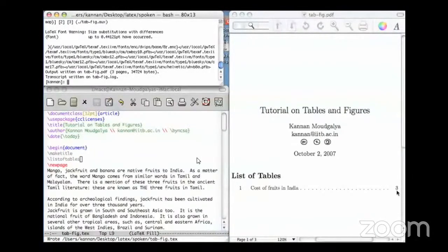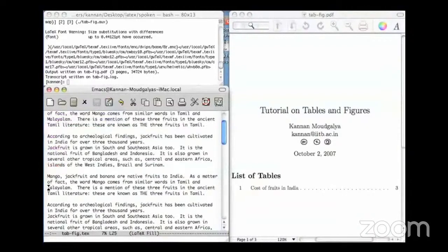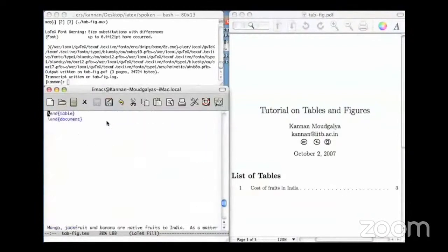We will now explain how to create figures using the command called include graphics. So for this we need to include this package called graphicx. Okay, suppose I go to the bottom of this and say the command is as follows: begin figure, include graphics, width equals.